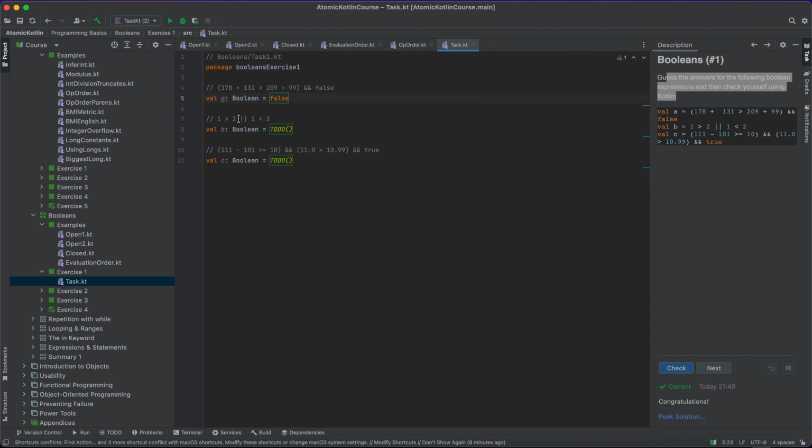And 1 is greater than 2, no, false. Or 1 is less than 2 is true, because false or true is true, right?